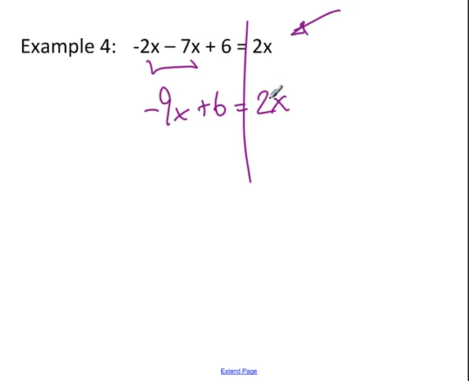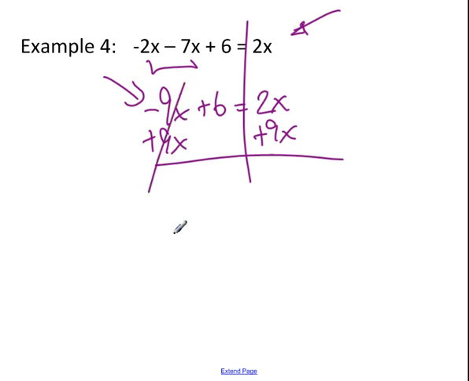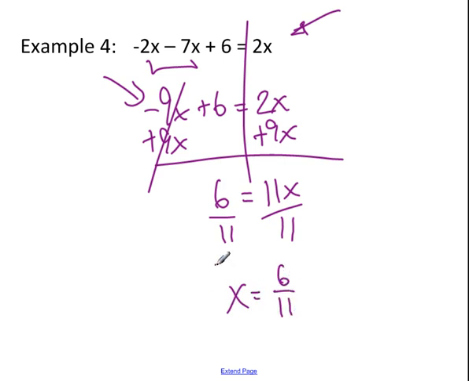The one that is going to be easier to move is always going to be the one that is smallest, and negative 9 is definitely smaller than positive 2, even though 9 itself as a number is bigger. You'd always rather have $2 than owe somebody 9. So I'm going to add 9x over to this side. That gives me 6 over on the left, 9, 10, 11x on the right. And lastly, we will divide by 11, so we get x equals 6 over 11.